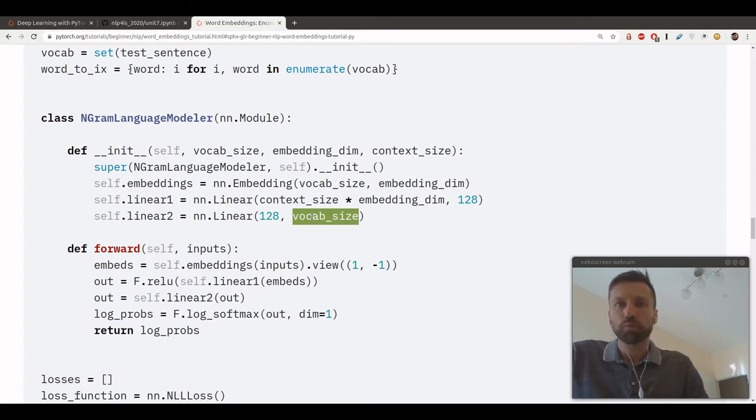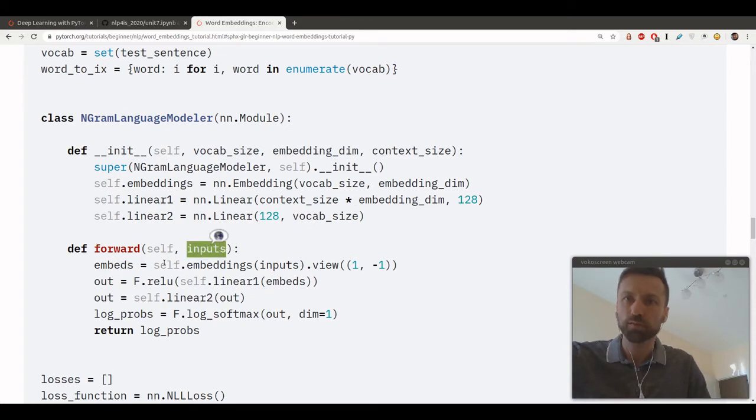Then the next function is the forward function, where we build the computation graph of the network. The forward function gets the inputs, so the two words for which we want to predict the next word. It takes the inputs, puts them into this embedding layer, and this is then saved into the variable embeds, which we then feed to the linear layer, where we do this linear matrix operation on the vector of embeddings which we created.